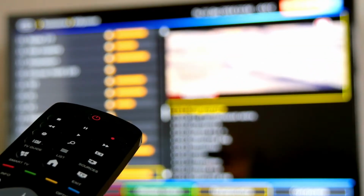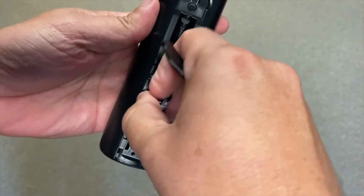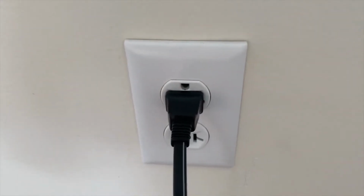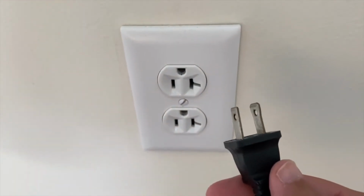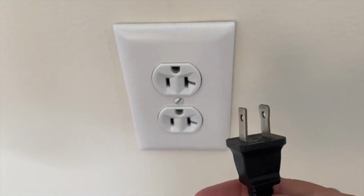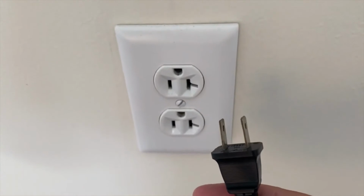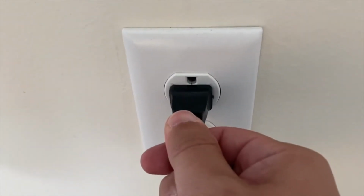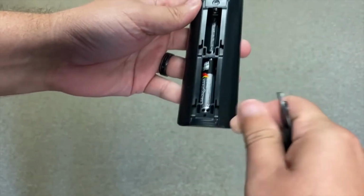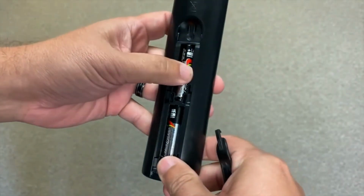and working again. The first thing that I want you to try is to remove the batteries from the remote control completely. Then go over to your TV and unplug the TV from the wall outlet and wait 60 seconds. Now don't be impatient here, wait the whole 60 seconds. This is what we call a hard reset of your TV. Then plug the TV back in and put the batteries back in the remote control and try it and see if this works. Hopefully that works. If not, let's go on to the next method.